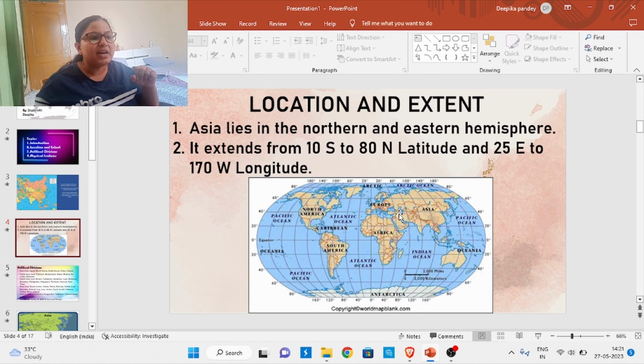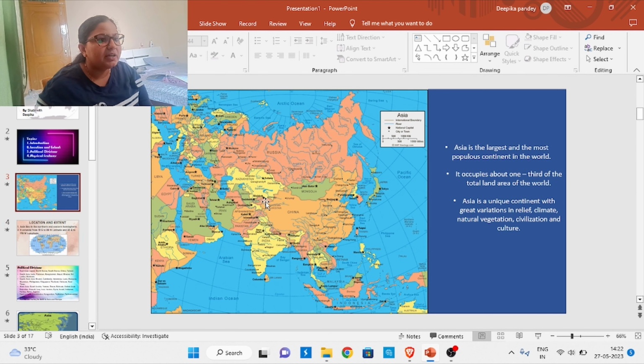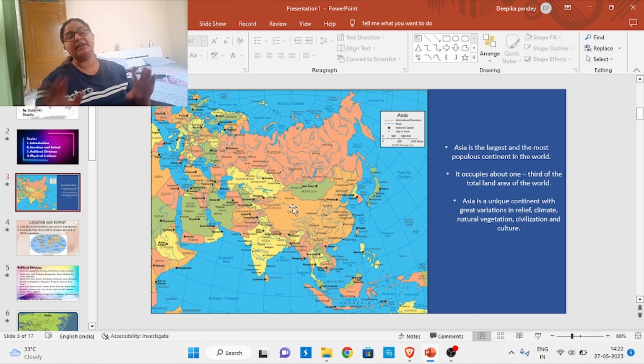Okay. Now children, we will also see about its other features, like what all water bodies surround the continent of Asia, how it is separated from Europe, and from Africa also, which you can see very near to it. Okay, so let's see what its boundaries are and how it separates itself from Europe and Africa. Let's see. So here children, if you see this continent of Asia, first of all we talk about the water bodies, which water bodies surround Asia.